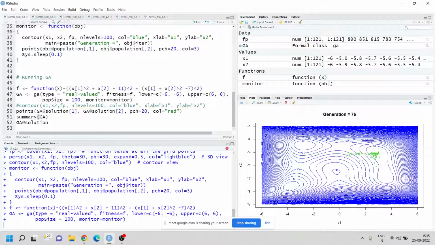You just have to change the function expression, the lower limits, the upper limits, and the population size you can define on your own. So it's not a problem to solve an unconstrained optimization problem with the GA, whether it's a single variable or multivariable. It's almost done.